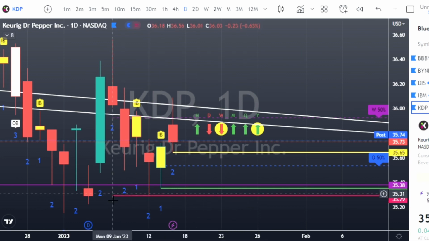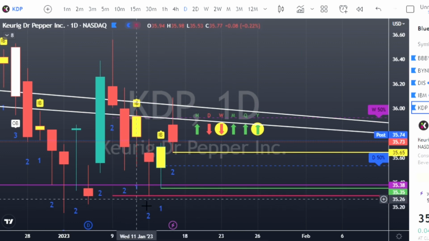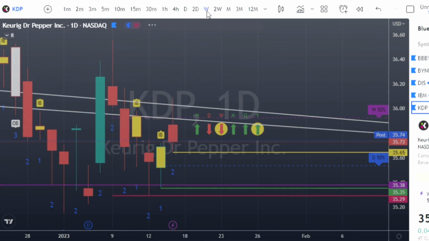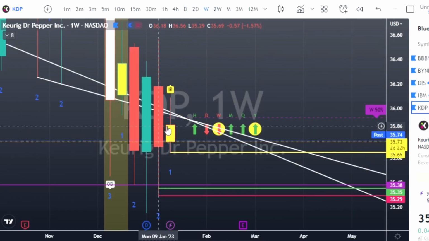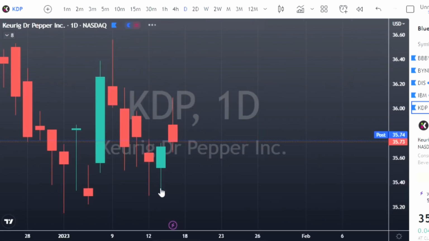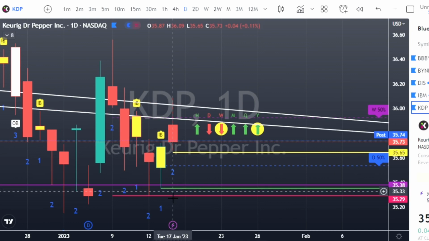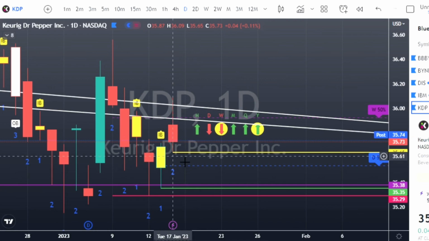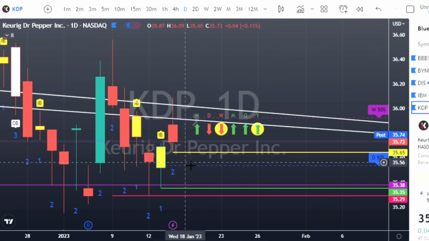And you notice this pink line down here, that is our trigger to go 2 down on the week. I want to see if that's still actually what we have here. It is. So here's our previous weekly candle. So we are looking to go 2 down on the week on our second target. So that may not happen tomorrow. It might not, but we can look for this to trend back to the downside.